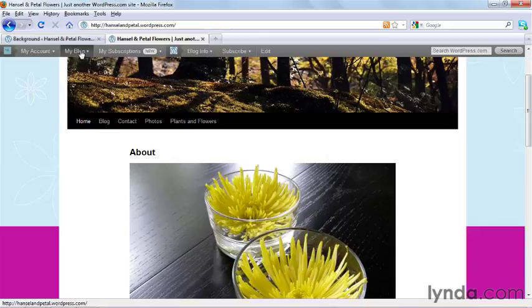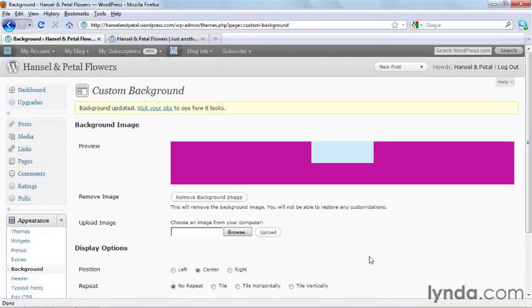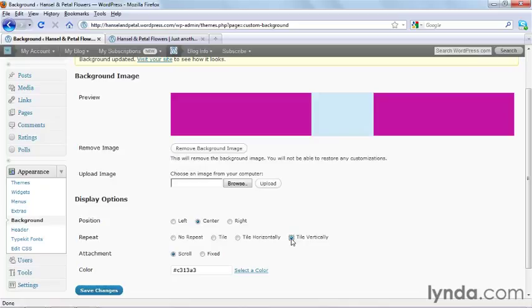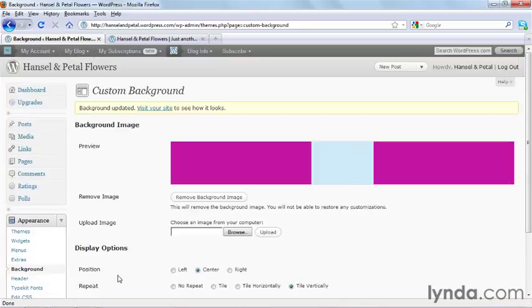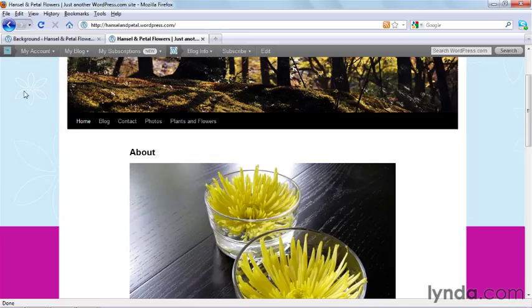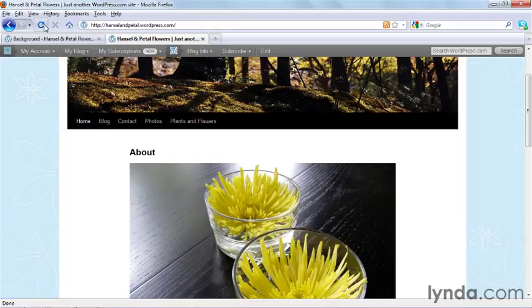Now we have two options. I can either go down here and say tile vertically, save the changes, and then we'll get these flowers repeating vertically. But that doesn't really work because my graphic cuts off the flower. So what I want to do instead is match the color in the background here so that it flows seamlessly down to just a solid blue.